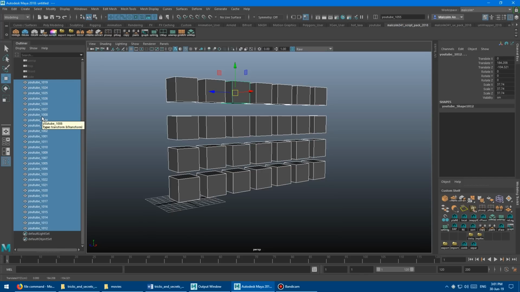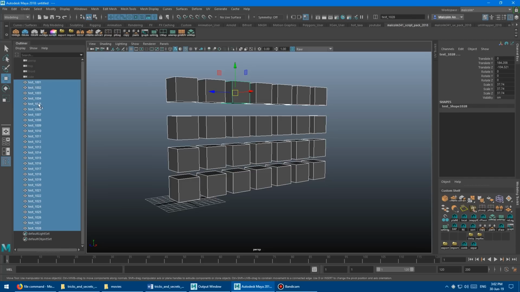I mean, you can get a sort by name script for the outliner. I'm going to be working on one of those in the future too, so hopefully that'll be included in the script pack later. But basically, for whatever reason in Maya, if you name something the same name, _1001, more than one time, it starts appending the number and doing weird things. So the second trick is to change the first name temporarily. So we'll go test 1001. Boom. There we go. Perfect.